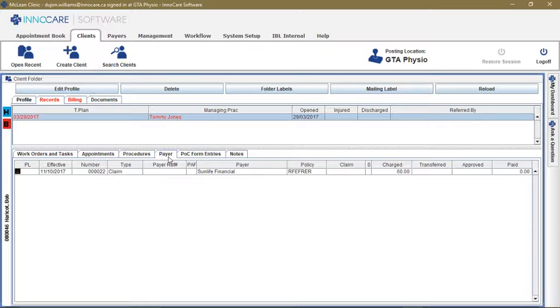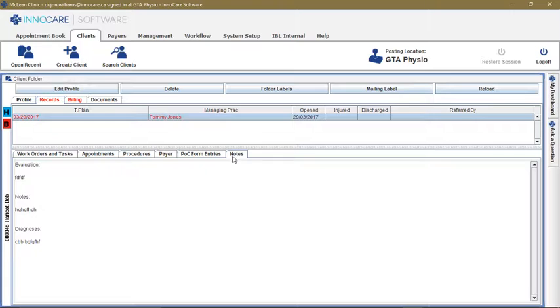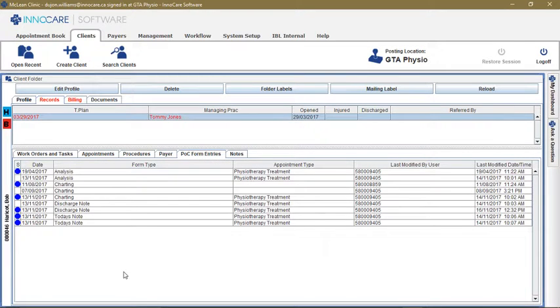So like your HCI billing for Ontario and such. There's also your payer tab, which shows the insurer's information, point of care forms, and also a notes section. So point of care forms, you can create forms as close as possible to what you already have. So like maybe some form of intake note or anything like that that you have for each patient. And you can pull this up on any client's file.